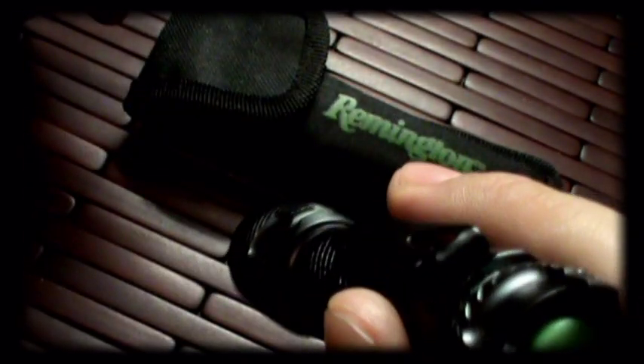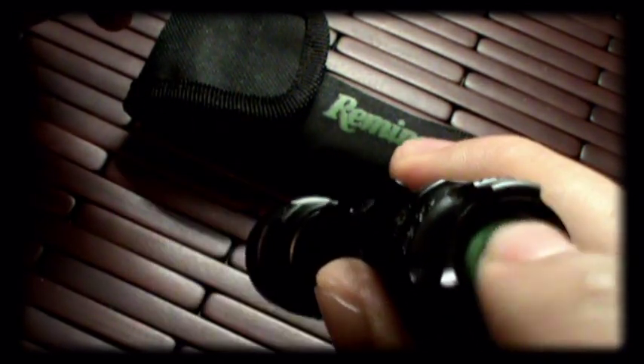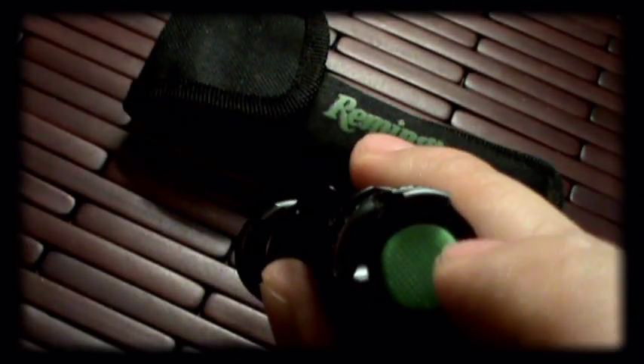The push-button is on the back — press it and it pops into your high mode, the next mode is your low mode, and then you go into the strobe mode. You can also rub your finger across the back end to cycle through the different modes that way too. It really works well and it's a nice little feature with the light.